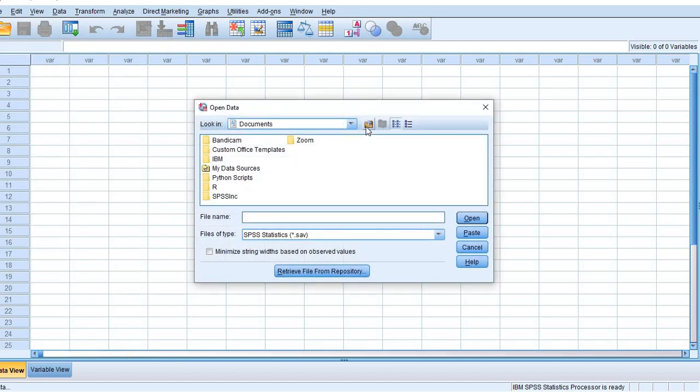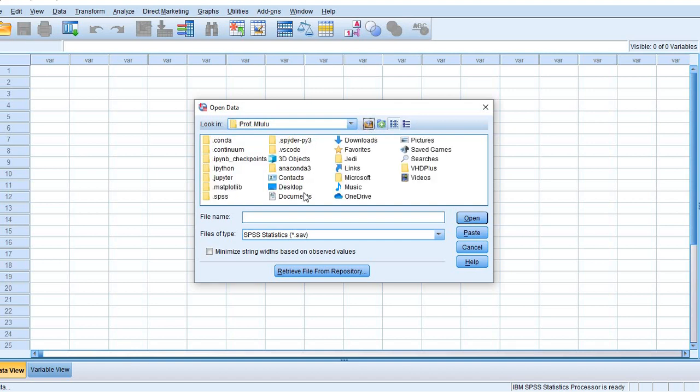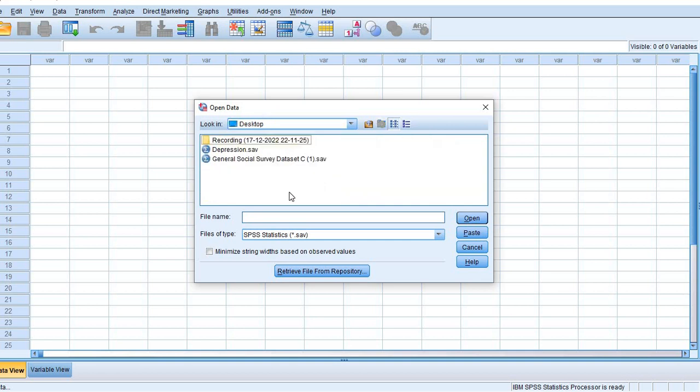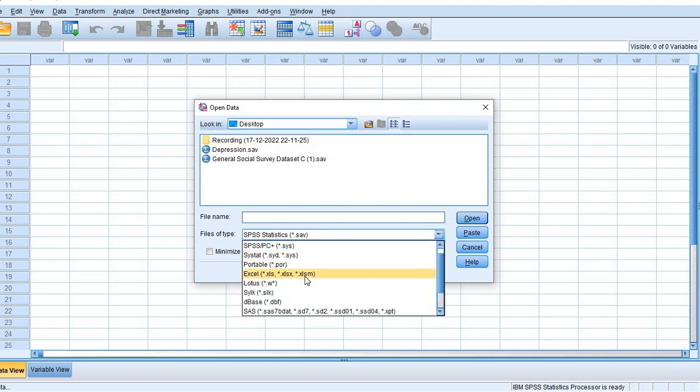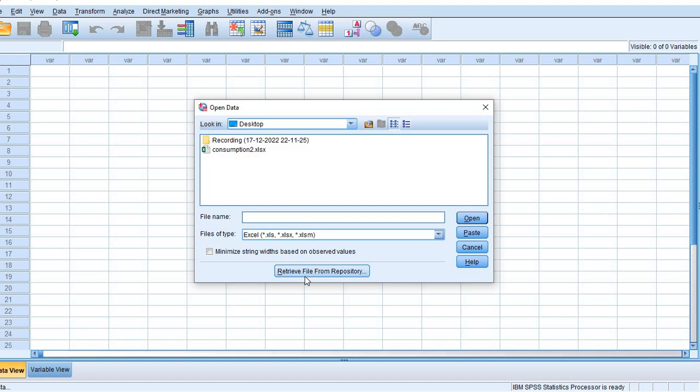Now you need to navigate to the location where you have stored your data. In my case, my data is on the desktop. So I'll navigate to the desktop, and you need to make sure that the file type here is Excel, and our data set is consumption 2.